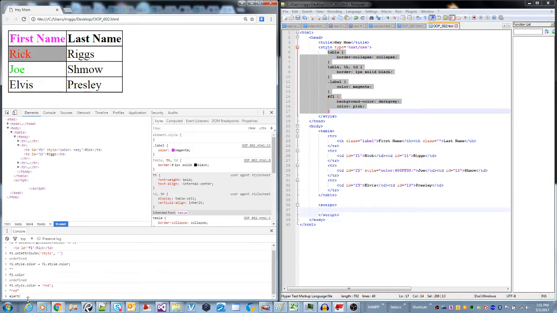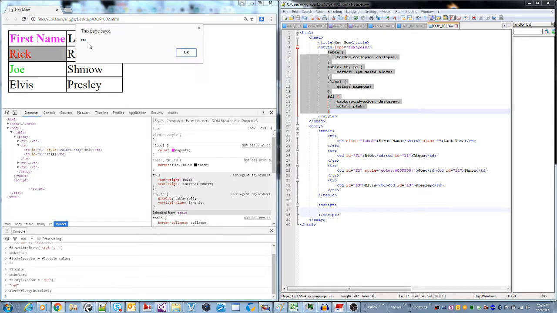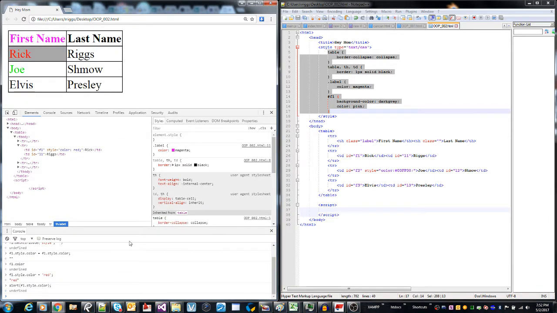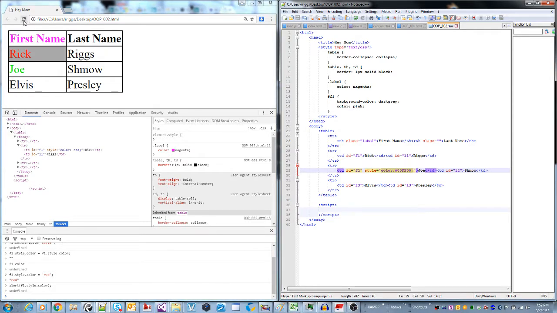Alert F1.style.color, and it says, hey, you're red. So that's a property, and at any point in time in code I can go and say, hey, what is that? What's the value of this property or that property or some other property? What is the contents of that? What is this or that? I just wanted you to be aware that this is exactly why I will deal with this in script, even though when you start to learn it, you're going to learn it like this, or calling this in from some external file, which I didn't do in this case.